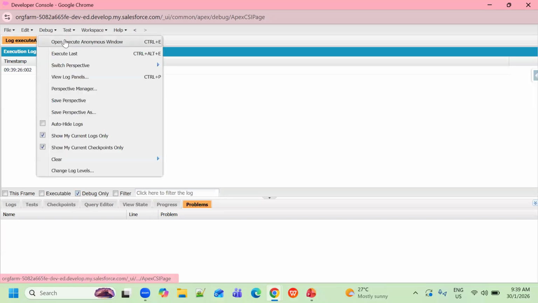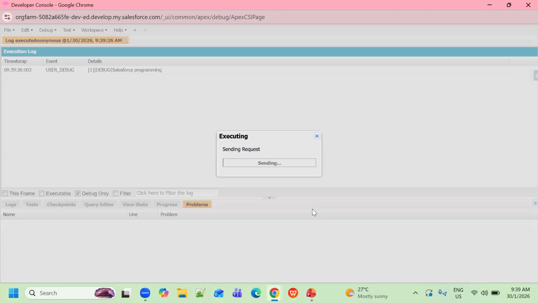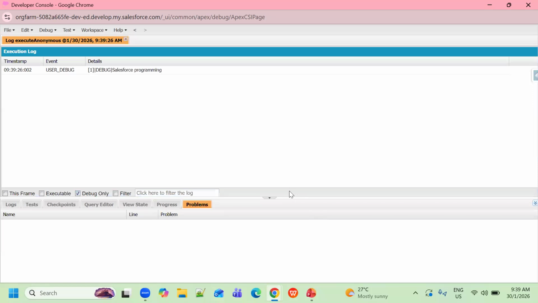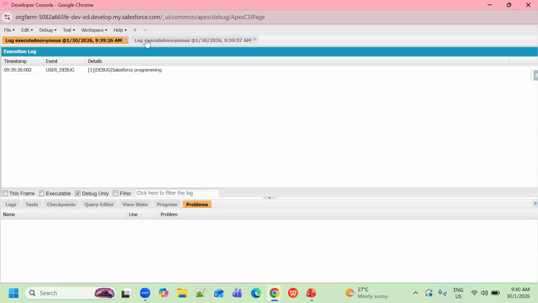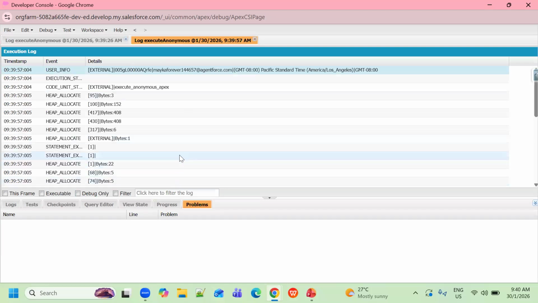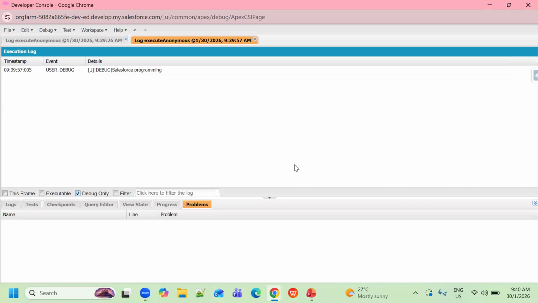If I execute this one more time, you will see it generates a different debug log. This is the other one, this is the earlier one, right? To see the output, we need to check this debug log, right? This is the basic information about the Developer Console and Apex programming. We will do all the things in our further classes, further videos.